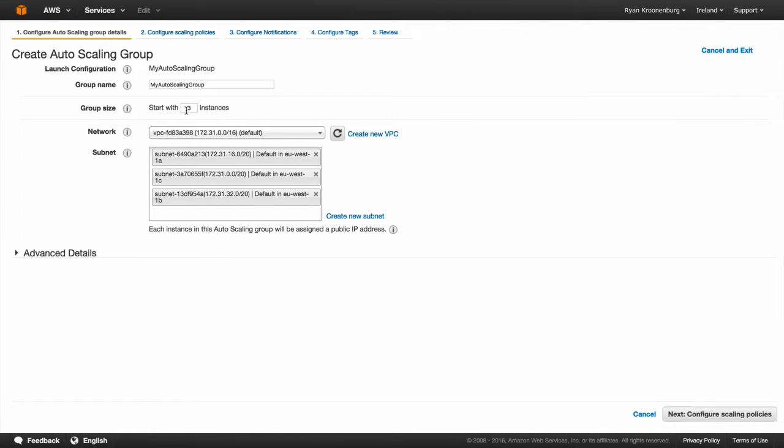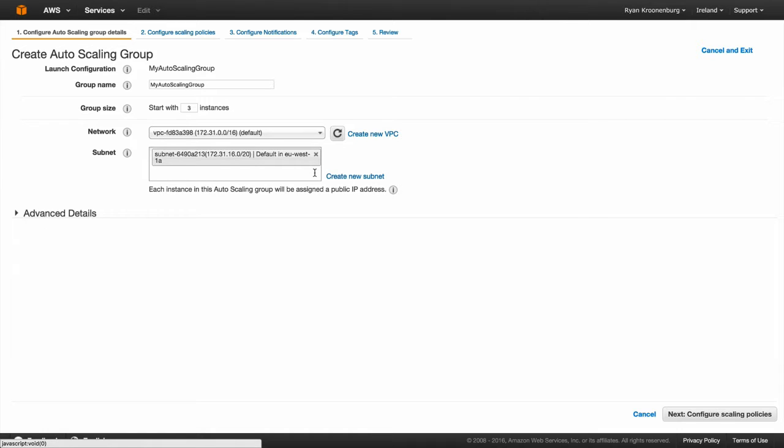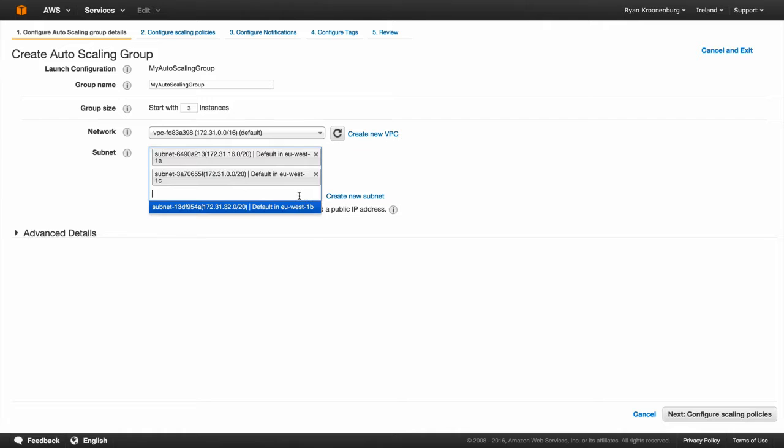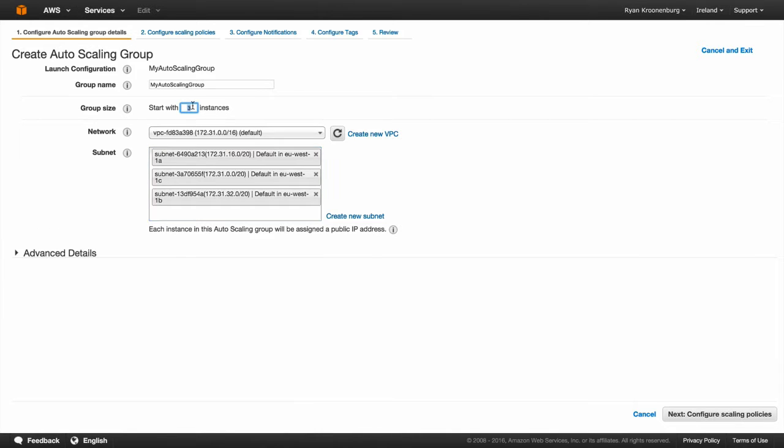Now, you see we've got 3. What auto scaling will automatically do is it will put one instance in here, one instance in here, one instance in here. So it will put them across the 3 availability zones. It's not going to be silly and just put 3 instances in one availability zone, unless, of course, you only give it that option by removing the availability zone. So I'm going to spread it across 3. Likewise, if you had 4, it would then put another instance in an availability zone, but it spreads it evenly across the different availability zones.